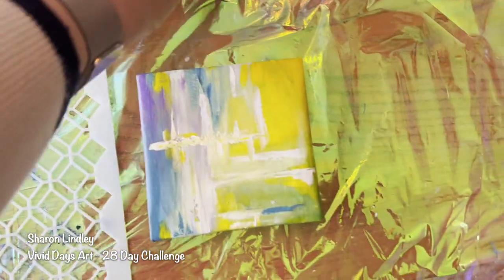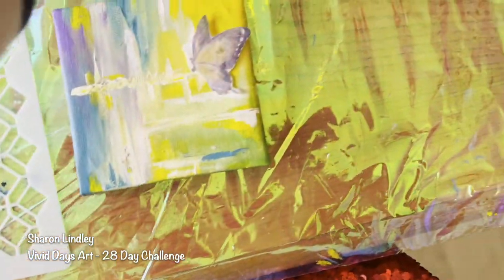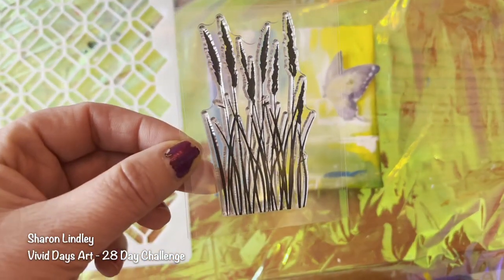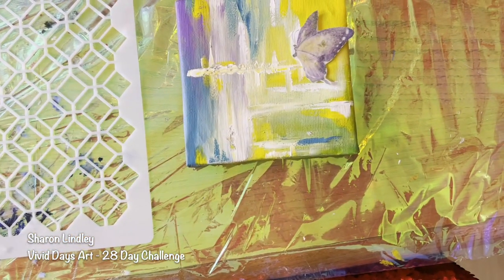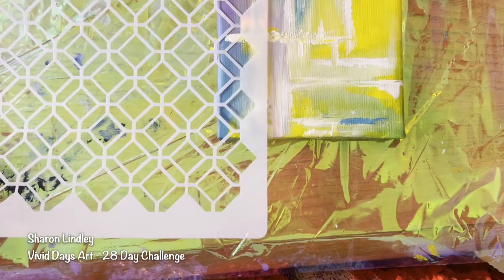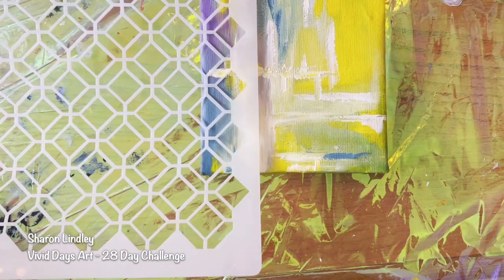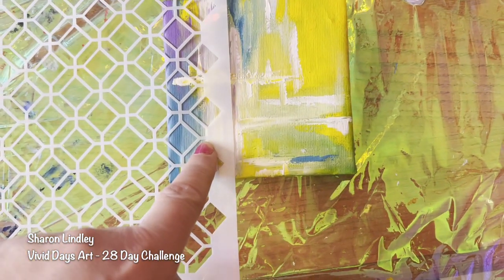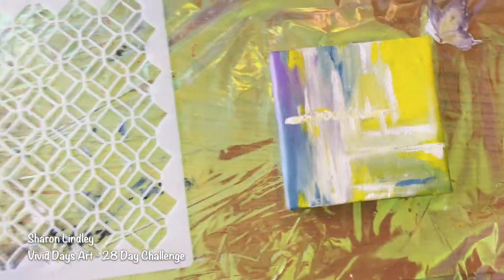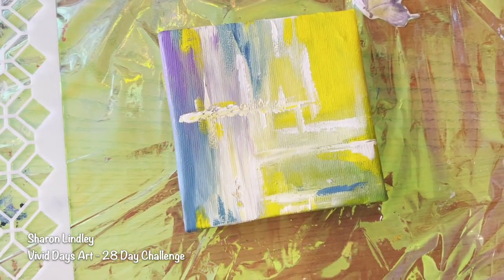What I am thinking of doing is a napkin. I've taken out a butterfly, cut it out, and I'm going to merge it in here somewhere. But I'm going to stamp in blacking behind it so it looks like it's landing on the little bit of flowers, and hopefully that will give a dramatic effect. Or not, but it's okay — this is for me. And then what I'm going to do is edge — put a little bit of coarse moulding paste right there just to give a little texture. I'm not too sure if I'm going to go all the way up, but I want to see that colour through there. And I'm going to choose a few positive words out of this book to put on that, because that's where I see this — a little motivational mini canvas.